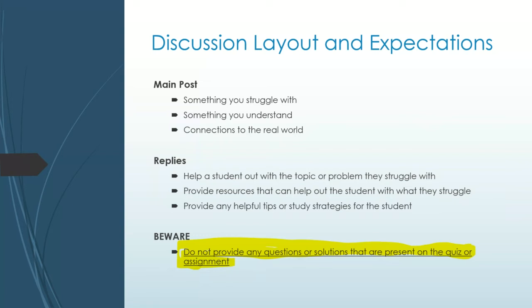If I see that, I will hide your discussion post and email you, and then you'll have to make a new post. Just keep that in mind, because you don't want people cheating off you, because then you get in trouble and it's just going to be a big mess. So try to pick things out of the textbook that are not required work, basically.